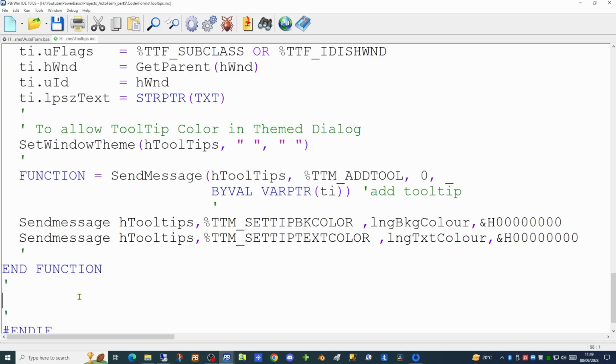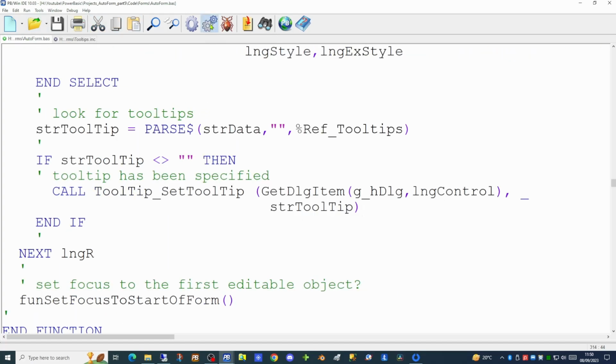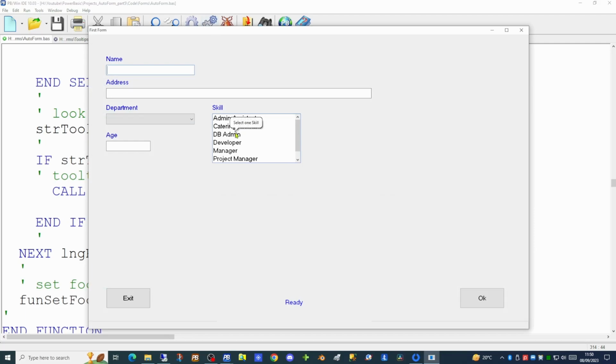The remaining piece of code we'll need to put in here is this call to set window theme. This set window theme is going to load up one of the Windows libraries, this one here. And we're going to be calling that routine in that library. So this completes the changes to our tooltips library. As we've set two optional parameters, if we run the code now, it would appear exactly as it did before because we're not making use of the optional parameters. But it's always a good test to make sure that the original functionality has not broken. So our application works fine and the tooltips appear as normal.